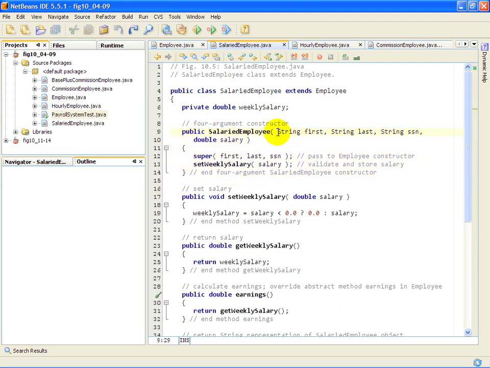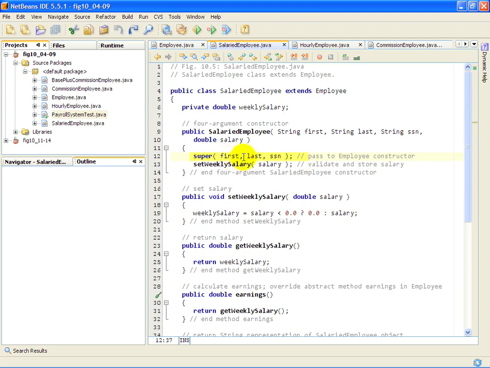So here we have a constructor with 4 parameters. The first 3 represent the pieces that were inherited from class Employee, and the last piece is the additional salary information. And as we talked about in our initial examples of class hierarchies, when you define a new subclass, you are required in your subclass constructors to call your superclass constructors either explicitly or implicitly. We have to use an explicit superclass constructor call here because the superclass Employee only has a constructor that requires arguments.